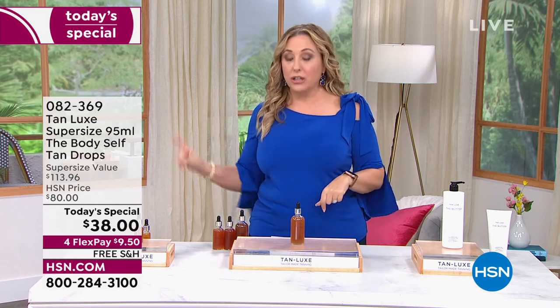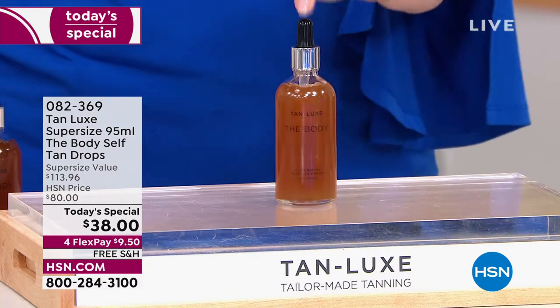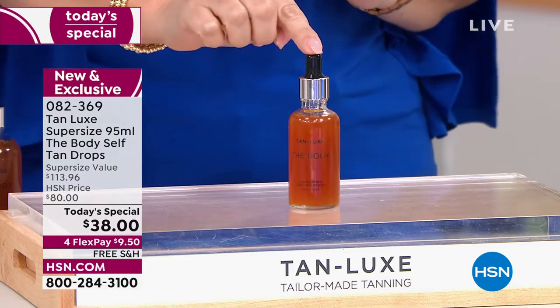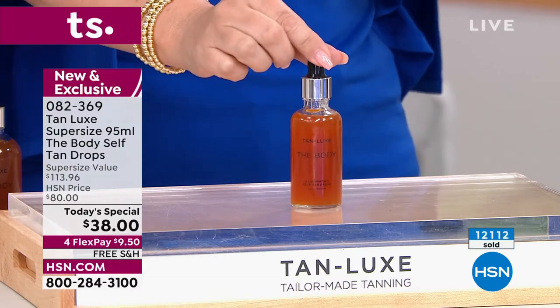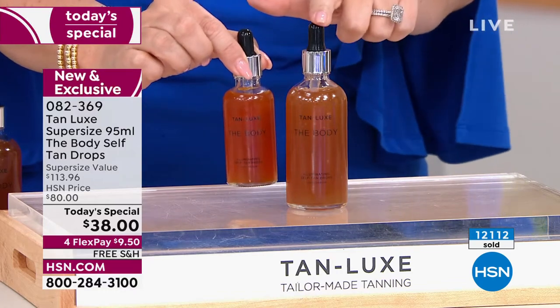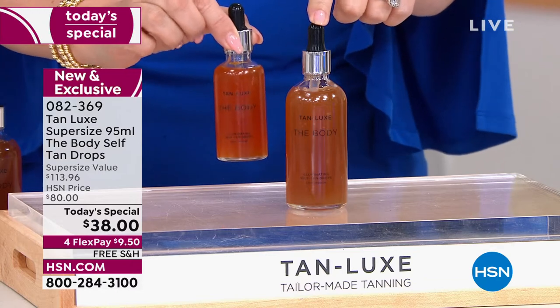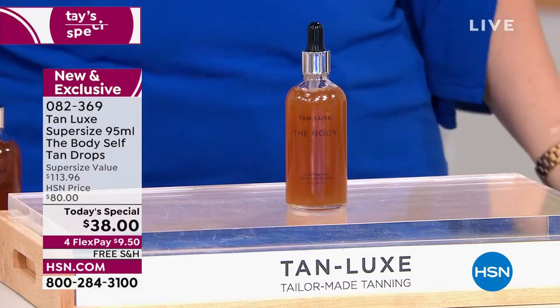Watching the Beauty Report when Amy launched this — I know that's what she uses, this is what I use, and this is what Valerie uses. What we're doing today is an exclusive super size. This is the size you see in all the fancy department stores, and on hsn.com regularly you'd see it for $60. This is 1.69 ounces. For the Today Special, you are getting the big mamma jamma — the super size — 3.2 ounces for less money. It's a $113 value for $9.50 with free shipping and handling.